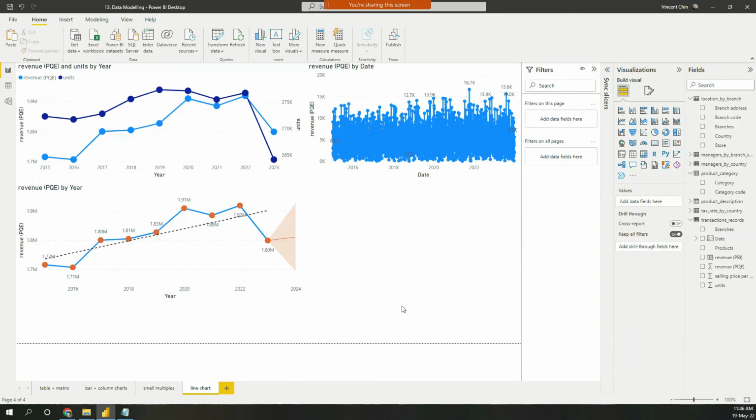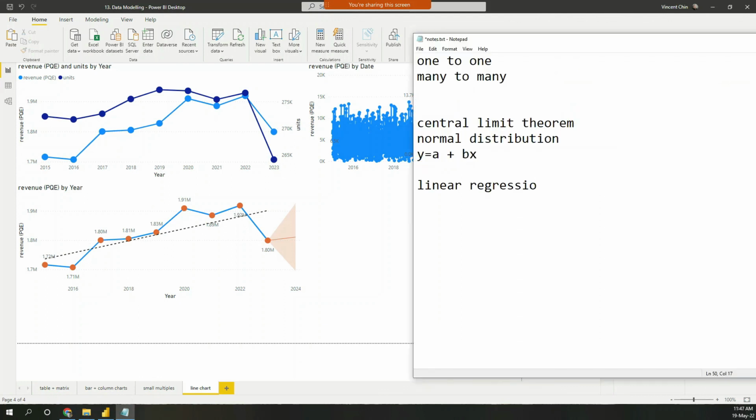Vincent, there is an interesting point on the forecast just now. Normally we receive the forecast number or the budget as a fixed amount. How does it work for this function? Because from my understanding of this chart, the forecast number is generated from the actual values that you drag in the chart, right? Yes. The basis behind this is linear regression, and that's the formula representing this.